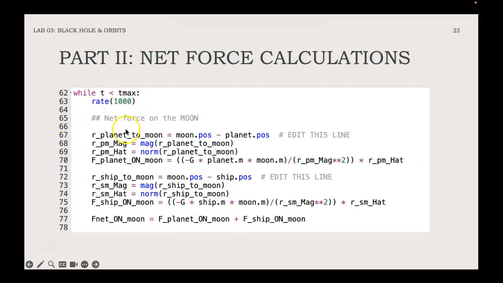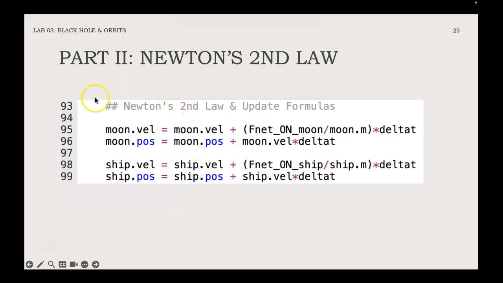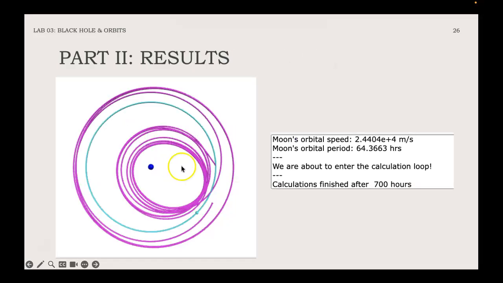And then for our net force calculations, we found first the net force on the moon using the combination of the force of the planet on the moon and the force of the ship on the moon, and we added those together to find the net force on the moon. We did that same process for the spaceship, except for the planet and the moon on the ship now. And we found those two, and we applied Newton's second law and also our update formulas to find the velocity and position of the moon and the ship. And then that resulted in this code where we have our orbit for our starship between the moon and the planet. And obviously, again, we did not achieve that stable figure-8, but we did prevent the crashing from happening.